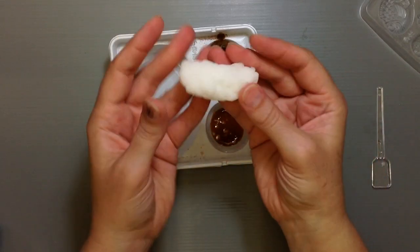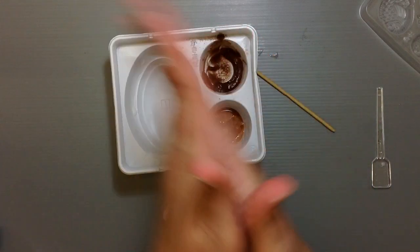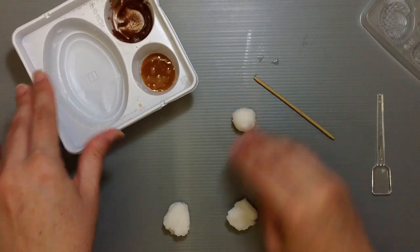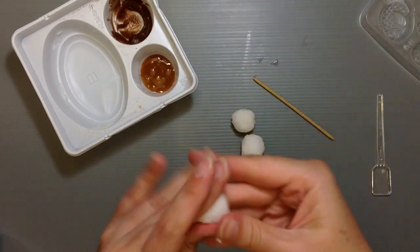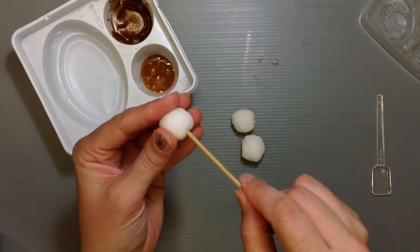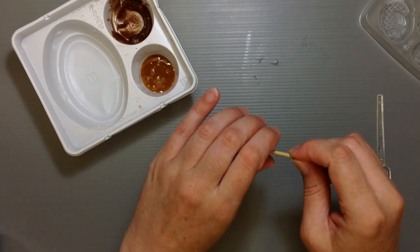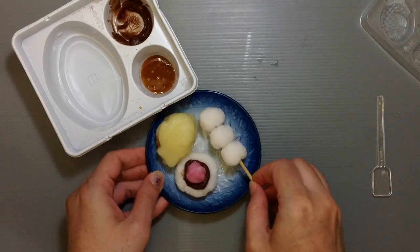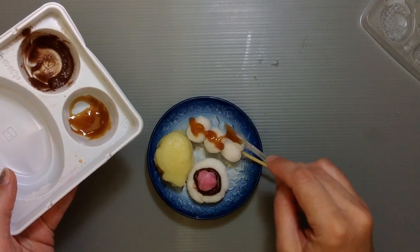But so we've got these guys here, this extra piece of the mochi from before, and I'm just going to split this into thirds and roll it into as nice of a ball as you can. And then we just slide them onto the stick to finish it off. So we get those 3 on there, and then we could put the sauce on. Let me get a plate. So I've got these guys all on a nice little plate here. You can put this on here. And then this sauce, we can just drizzle on top to finish it off.